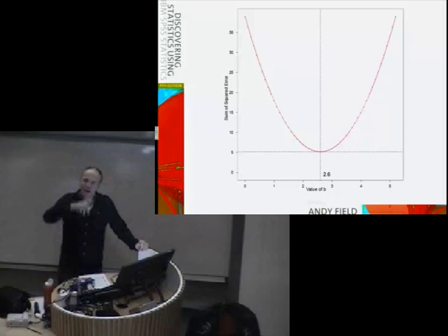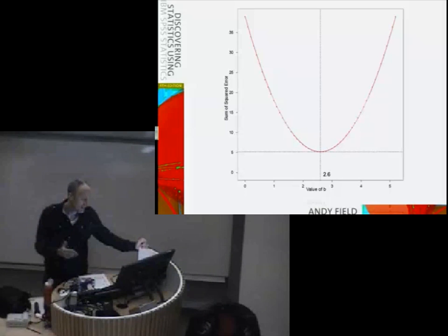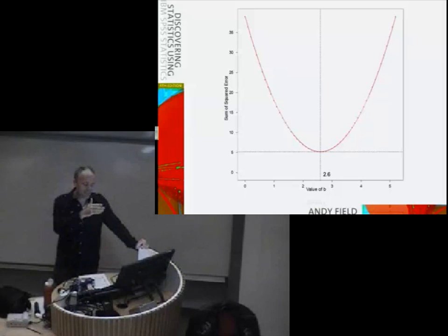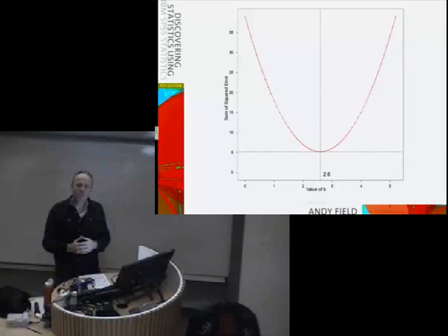Now what this shows you is you get a nice U. So if you use 0 as your parameter, you get loads and loads of error. As you move away from 0, you start getting less error, less error, less error, until finally you reach the bottom point. So you reach a value of b where the sum of squared errors is the least it can possibly be, and then the error starts to creep up again. So there's actually a point at which the parameter is kind of optimal. It's the most accurate estimate, or the estimate with the least error that you could have. And lo and behold, that value of b turns out to be 2.6.